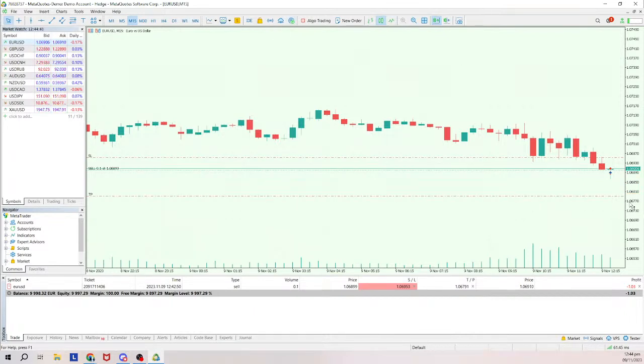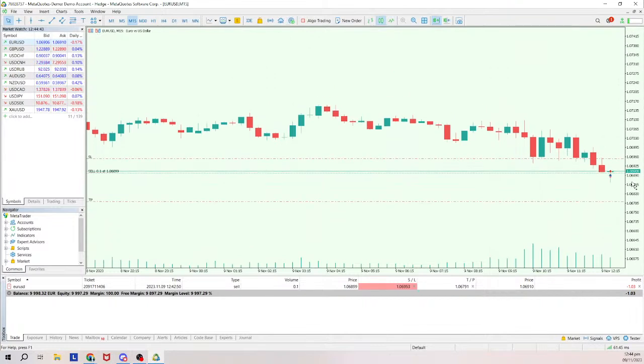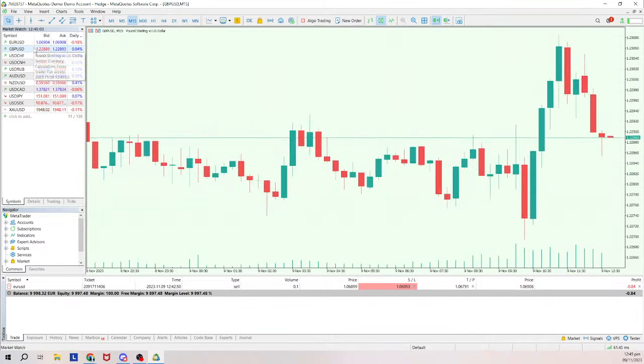So if I leave the computer, turn it off, go to work or whatever, if the euro dollar pair reaches either of these directions, the position will automatically either close in a minus or close in a profit. Okay? Again, this is a sell position. I want to try to take another example and show you on a buy position.